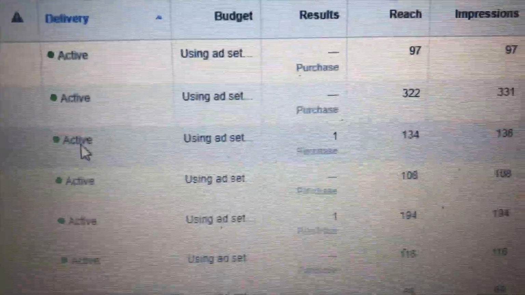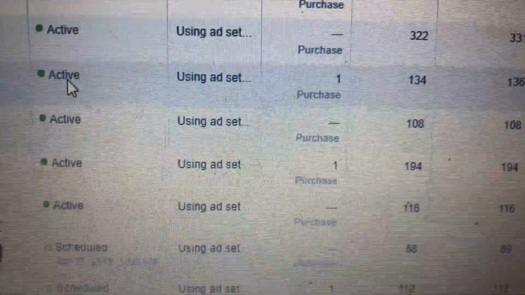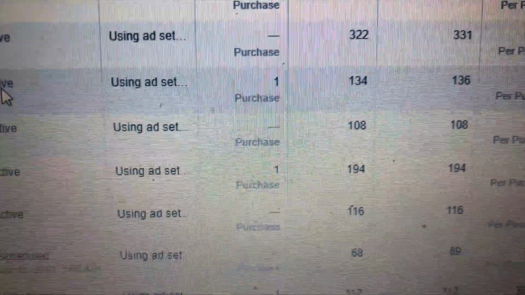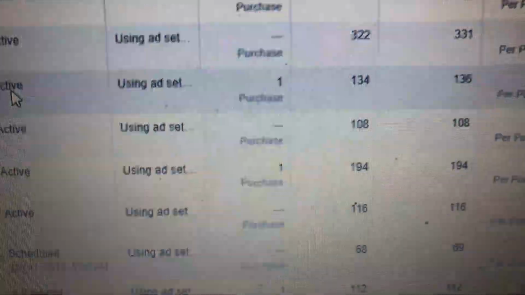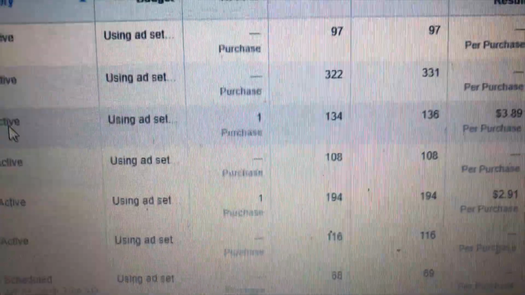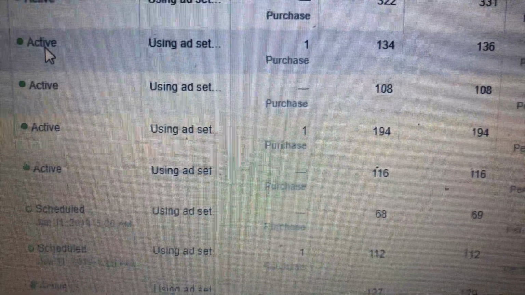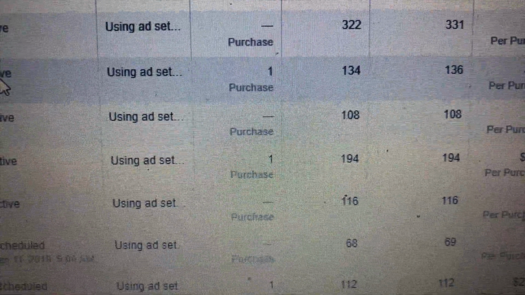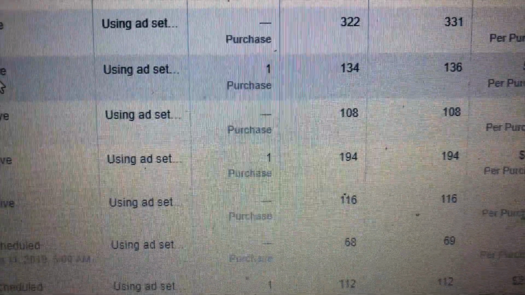Guys, so I usually don't do this, but I'm going to be showing you my back end on a new e-commerce store that I'm working on with a partner that I just launched this month. Probably the 10th or the 11th or the 12th, don't know. But these are some campaigns that I have launched, and if you notice, I've been talking about general targeting and niche targeting. This is actually niche targeting.